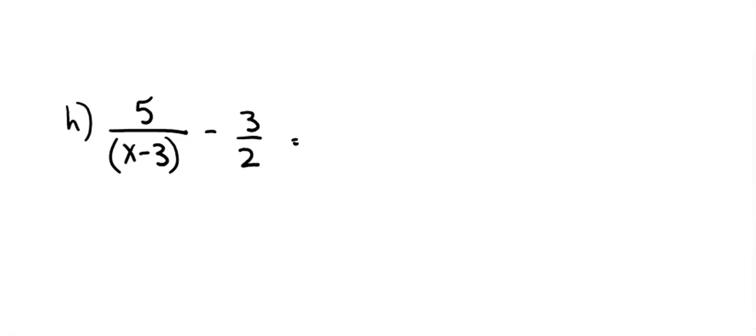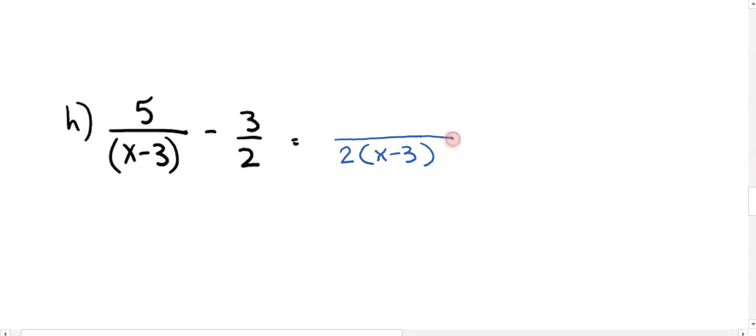My common denominator is going to be x minus 3 and 2, I need them both. Always write the monomial first. It's a good habit to get into. So there's my common denominator. Here I'm just missing the 2, so I'm going to multiply by the 2. So I get 10 minus. Here I'm missing the x minus 3, so I need the x minus 3. So I have the minus 3 on top, right?